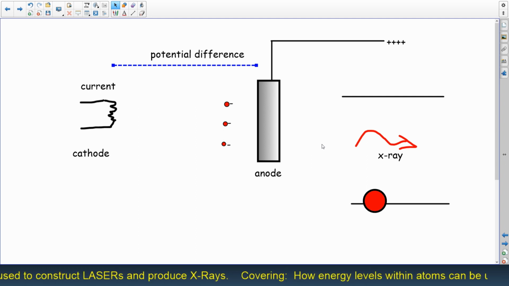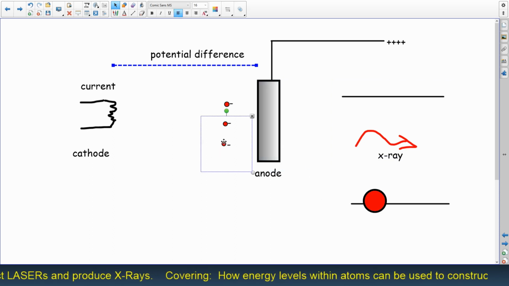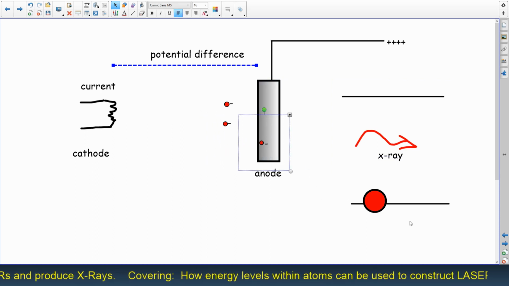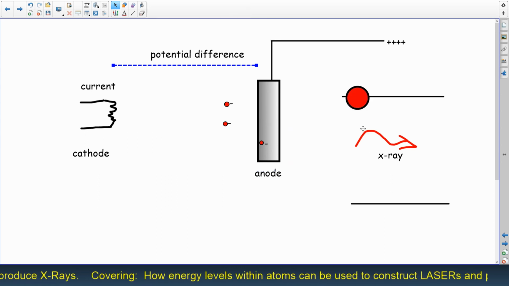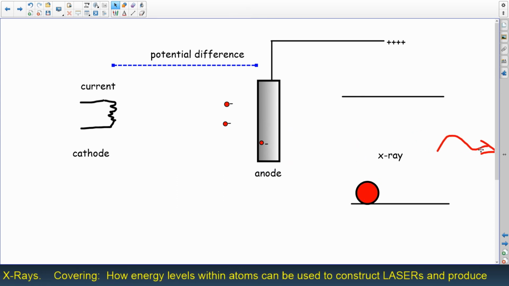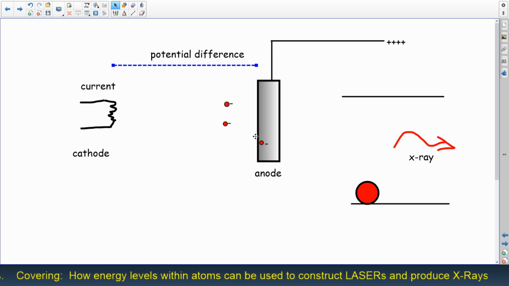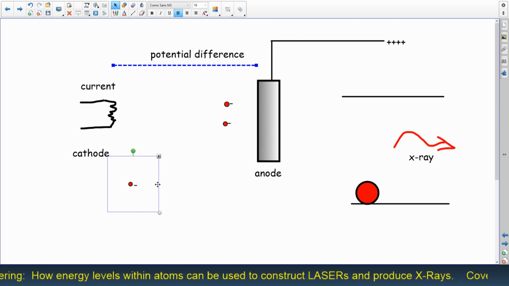There's a couple of other ways that things occur here. That's the kind of straightforward mechanism, is that electron here comes in, strikes the electron in the material, jumps it up, and then it drops back down, producing an X-ray that flows out. There is another way of doing it.